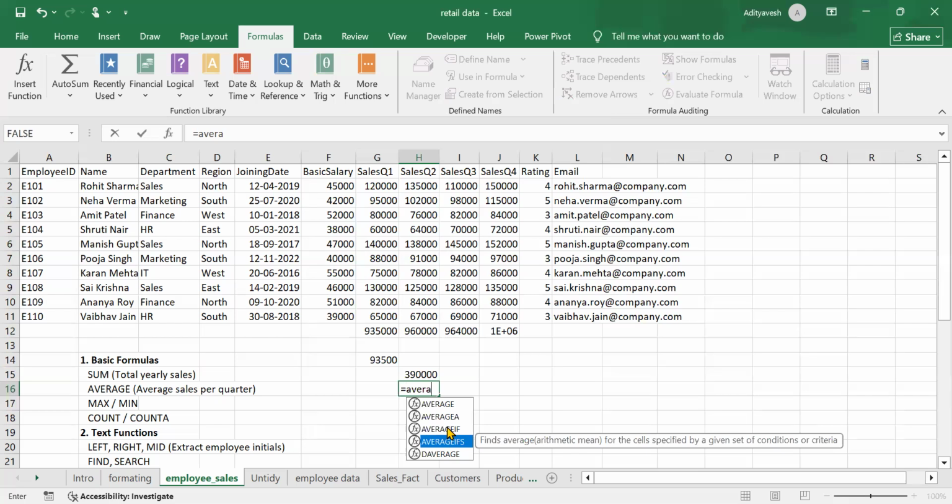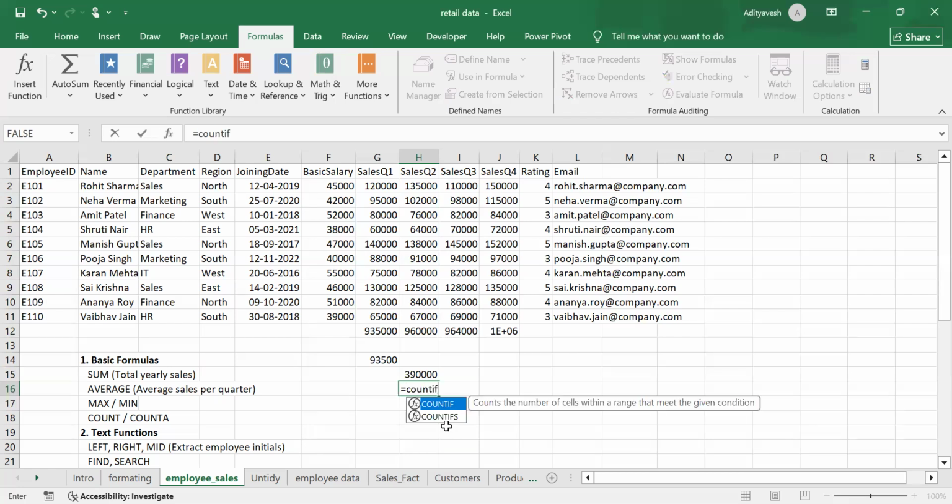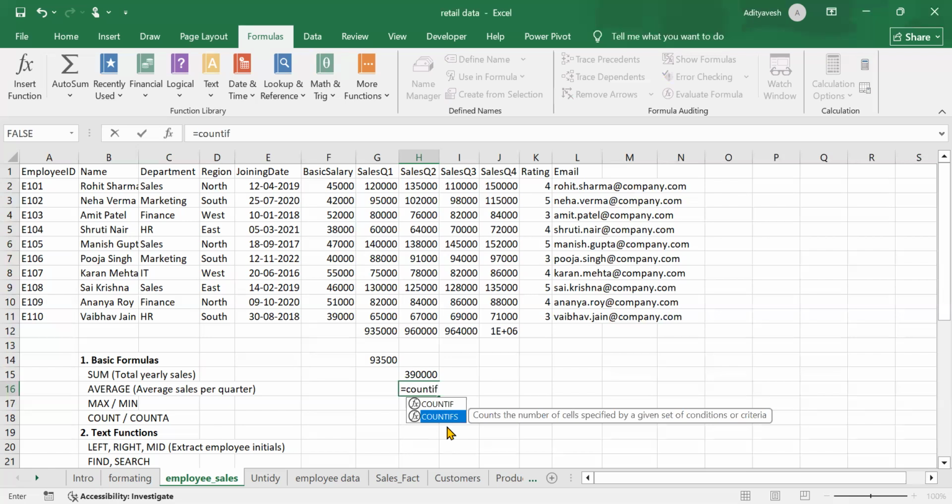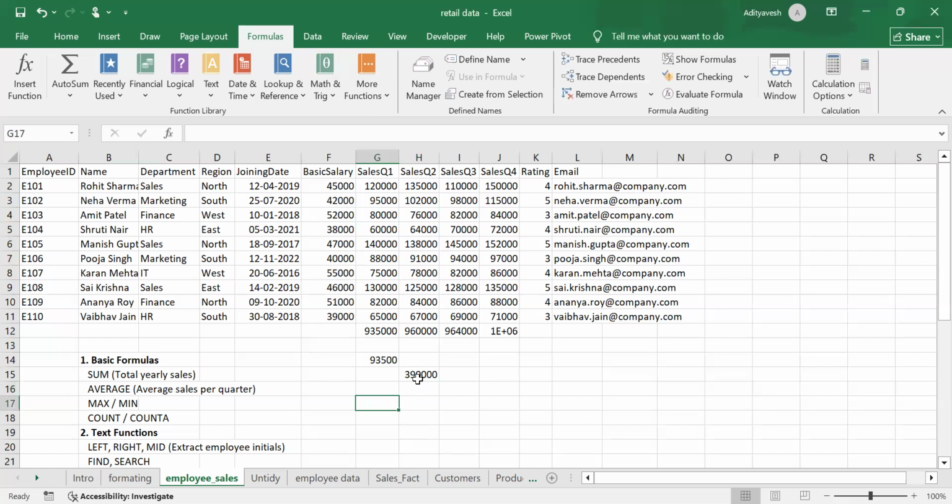Like that, you have your COUNTIF and COUNTIFS functions. Earlier we were using the COUNTIF function to count the number of cells, based on one condition. COUNTIFS means when you want to include multiple conditions. I will try to give that example, but all these things we can explore using pivot tables. It's going to be very easy from there. So likewise, you are exploring these functions here. That is the numerical functions.